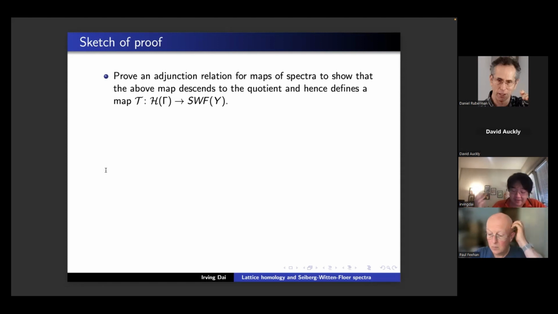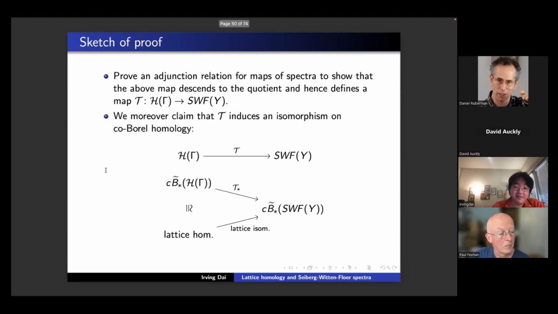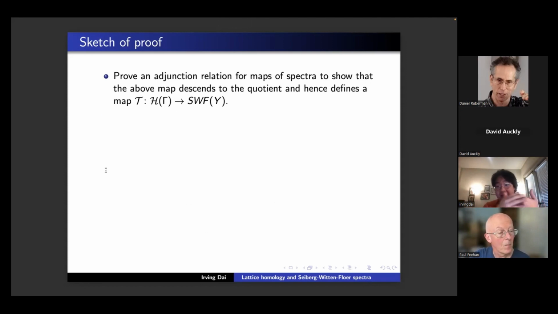And in fact, essentially, if I have two characteristic vectors, one differing from another by twice the Poincaré dual of some two-sphere, then up to homotopy I have an inclusion of one sphere into the other, and the Floer homotopy map of the bigger sphere covers the map on the smaller sphere, okay? And so what that means is that you get a map from the quotient of these spheres into SWF of Y, just like I had in the case of Floer homology. And that's what defines this map from this combinatorially constructed lattice homotopy object into the actual SWF of Y that I care about. Okay, so what does this mean?